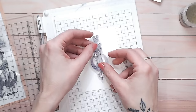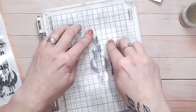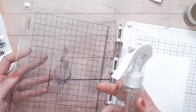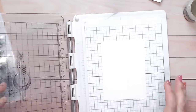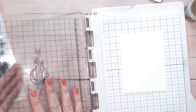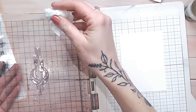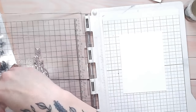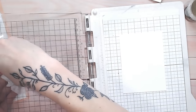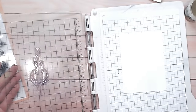Now I've placed my stamp that I want to use for my image onto my watercolour cardstock inside a stamp platform. And I'm just going to pick it up as normal. And I'm going to spritz my stamp with some water. So two or three spritzes there, making sure the entire surface of the stamp is covered. But these droplets around the edge, I don't want them dripping onto my paper. So there is a fine line between doing not enough and too much. I also like to very often take the excess with a tissue and just lift that up. That just prevents, like I say, that water just dripping down onto your paper. There we go. So just run around the edge so that there's not too much there.